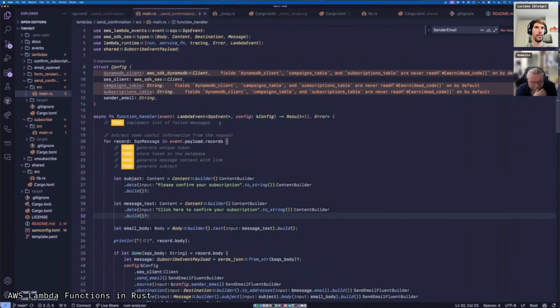And then there is another thing which we mentioned in the last stream, but we didn't implement it yet. So here, actually, we are not returning anything. But in reality, this particular integration with SQS supports a specific return type that we can add here. With SQS, you actually get multiple records. So you can have an array with just one item, but you can have, I think, up to 20 items. What can happen is that you are processing a batch of events, and this Lambda can either fail or succeed. Sometimes you have what is called a partial failure, which means that maybe you have 20 items, 19 of them succeed, and only one fails.